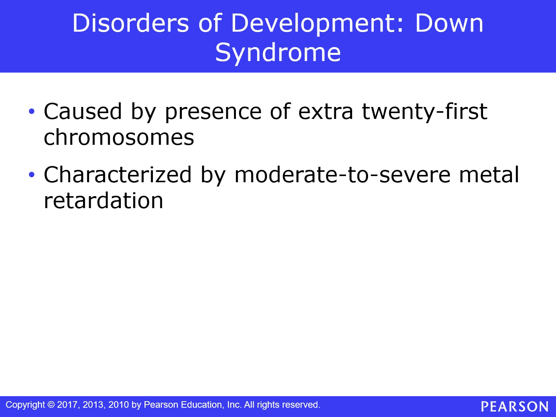It's characterized by moderate to severe mental retardation. There is a fair bit of variability. Some individuals with Down syndrome can actually live in a group home and function almost completely independently, whereas some are in need of almost constant care. It's just going to vary from case to case.